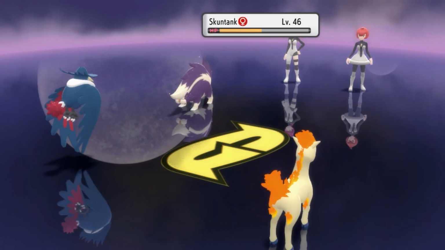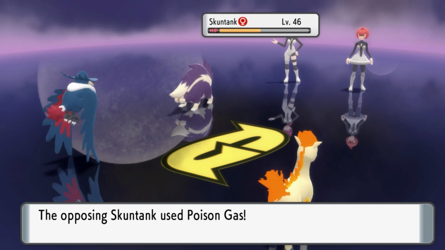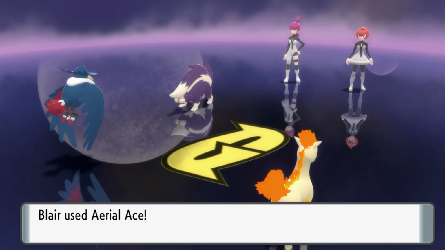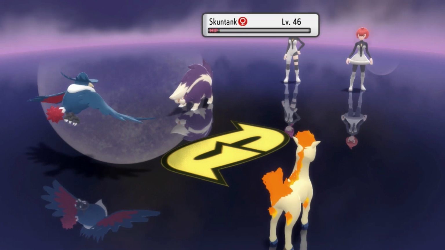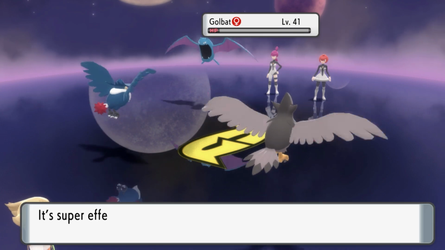Blair's Aerial Ace took Skuntank to a quarter, activating its Citrus Berry, but then Skuntank went for Poison Gas, poisoning both Blair and Ponyta. Blair's next Aerial Ace left Skuntank on a sliver, but then Ponyta decided to go for Growl, leaving it up to Blair to get the final hit on Skuntank. Last is Jupiter's Golbat, who was a one-shot with Psychic.